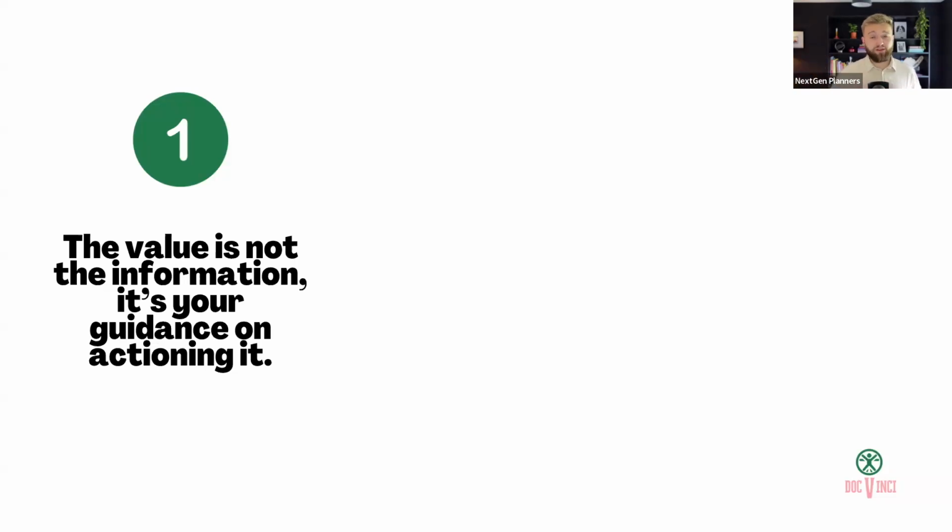They could really, with all the research assistants and AI tools available out there nowadays, if they really wanted to, find this information out themselves. They don't need any more information. What they really need is, first of all, actionable stuff that they can use, but your guidance on it as well. Likelihood is if they've signed up to your funnel and if they've signed up to something which they want to hear from you on, that means that they want to hear from you on what that is.